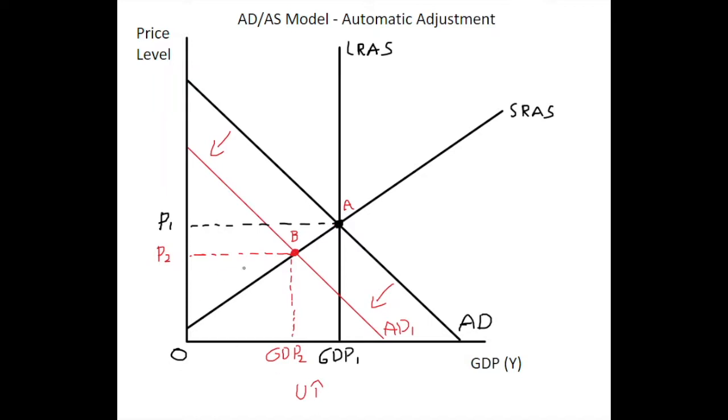What also happens under these conditions is that people start to revise their expectations of prices. So price expectations change. People generally tend to use adaptive expectations when setting wages, which simply means you're looking to base your wage increase on last year's inflation and extrapolating that to the next year.